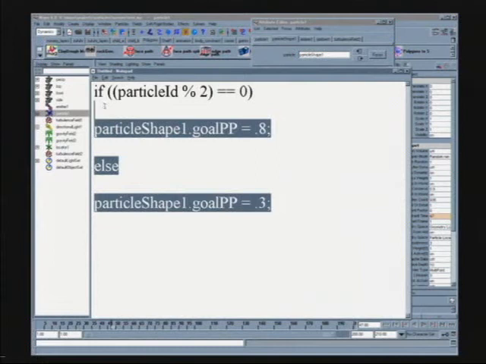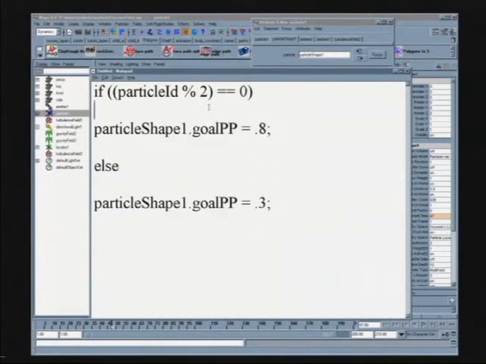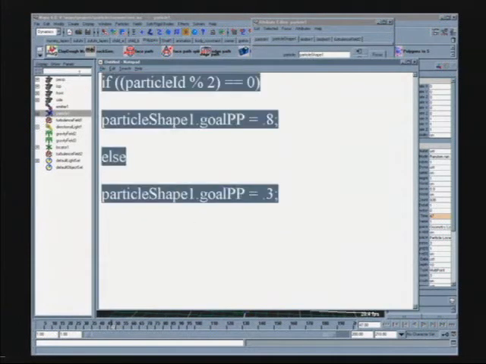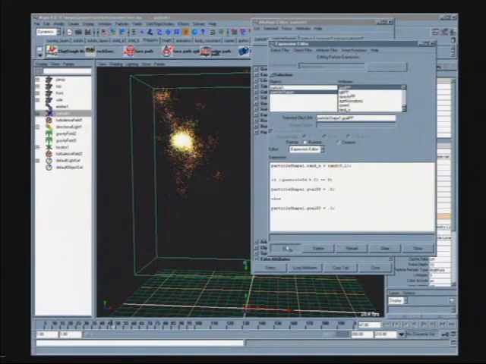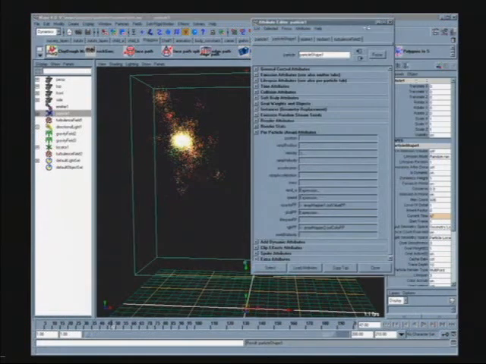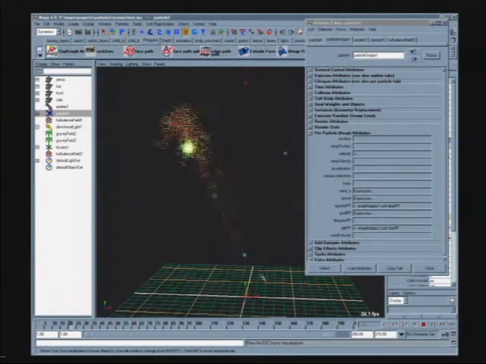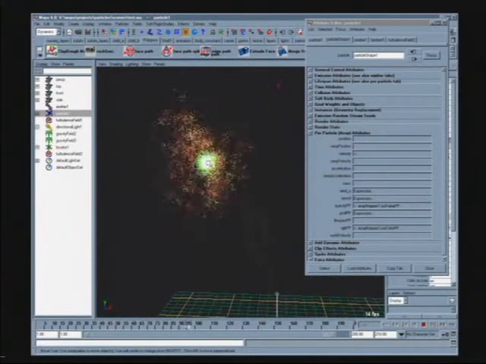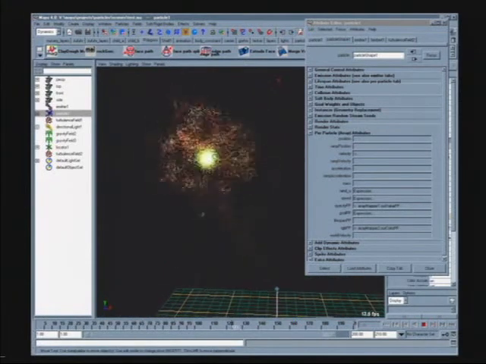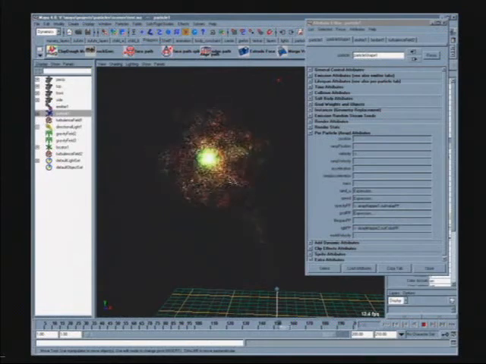So this is an example of having half of the particles in the particle object behave one way and the other half behaving another way using the goal PP. And so I'm going to go in here and copy this, get that into my expression for the particles, and if I now go in here and hit play, we're going to see that. Some of the particles are just getting very locked onto the locator, so we're getting that little core, that hotspot in there, while the other ones have the low goal weight.